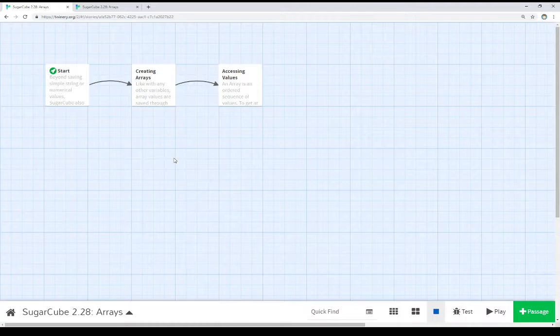Arrays are actually JavaScript functionality, and as long as we keep that in mind, we can look up stuff while we're searching the web and find helpful articles to help us with dealing with arrays and creating more complex data structures. But the very simple basics of it are that we create an array using open and closing square brackets around a sequence of values. They're separated by commas when we initially create them. We then can access those values using its ordering and knowing individual positions. Remember, of course, that positions start with 0 in SugarCube.